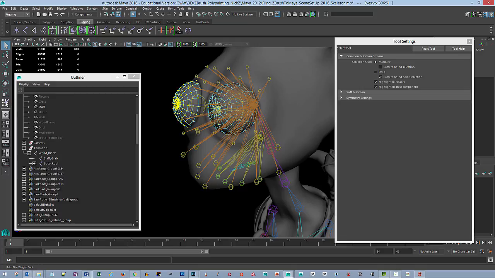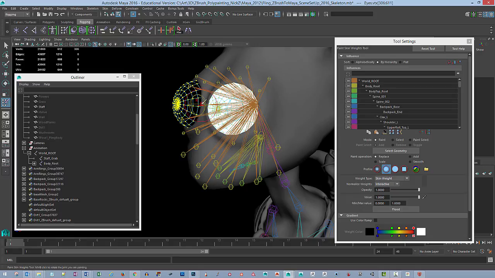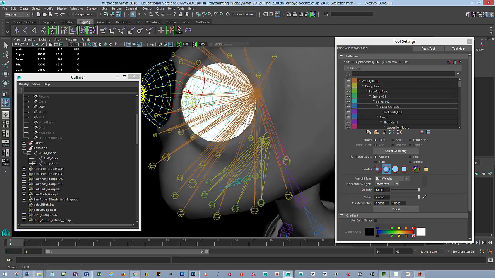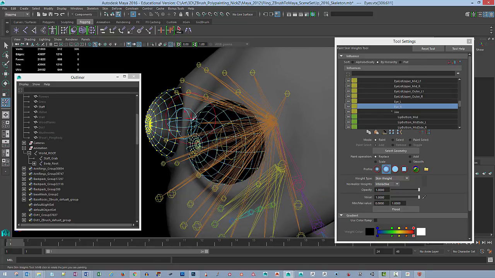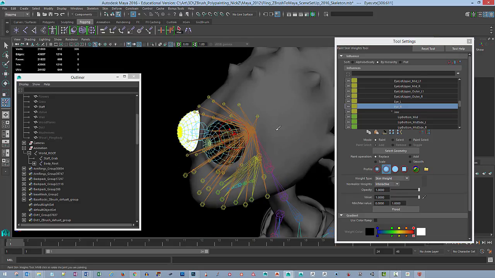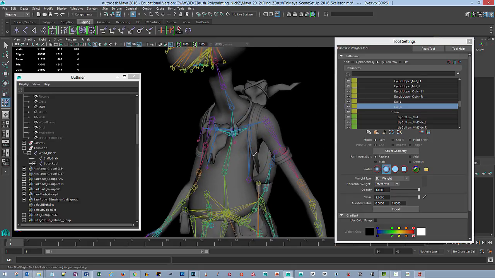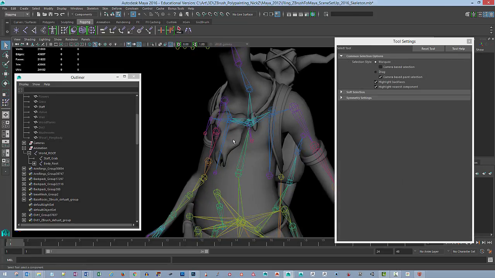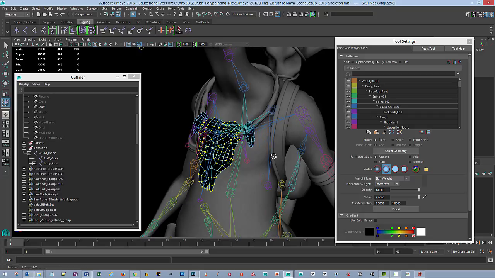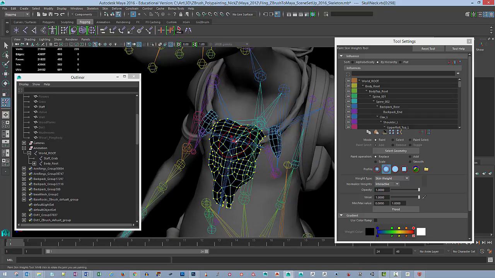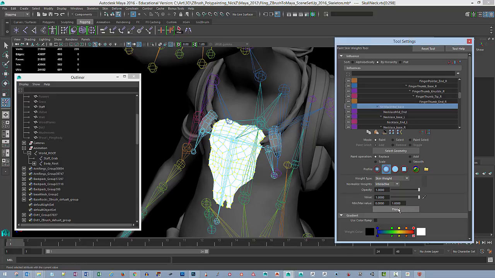And then we'll go back to the paint skin weights tool, and then we'll right click over this one and try to get this bone and set the influence for that. There's a lot of bones right now around there, so that's why it's getting a little confused. So we've got that filled. Let's just go ahead and fill this guy here. We know that we want this thing 100% weighted to a joint, so I'm just going to grow the selection again, shift and that open arrow key. And then we'll do the paint weights. And I can come here and just right click over this and say set influence, and I'll flood that.